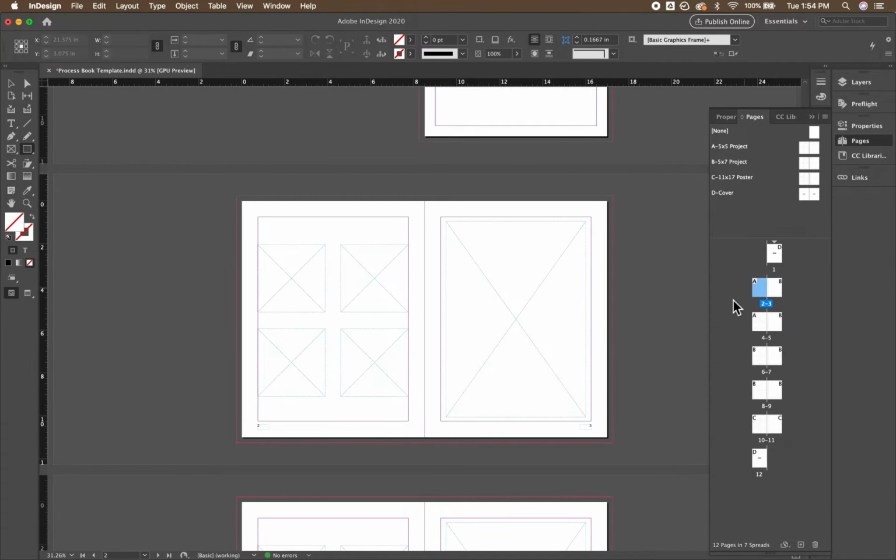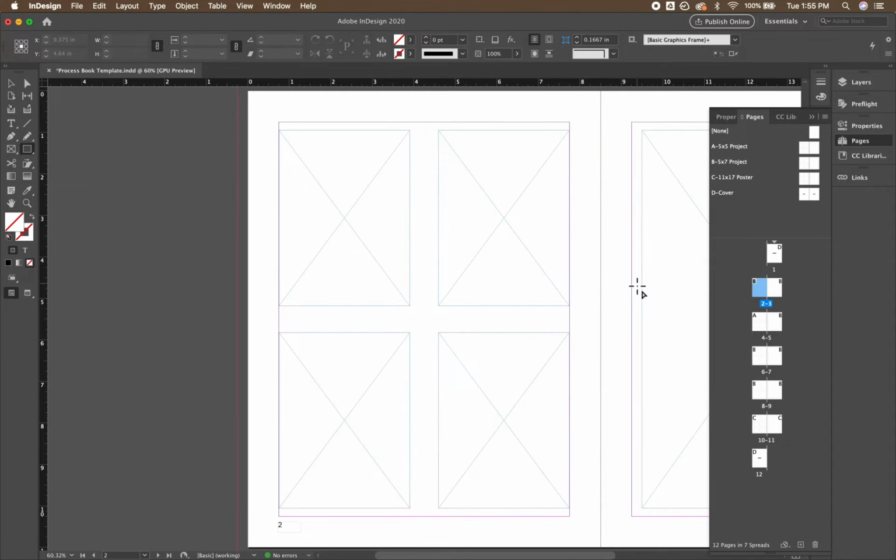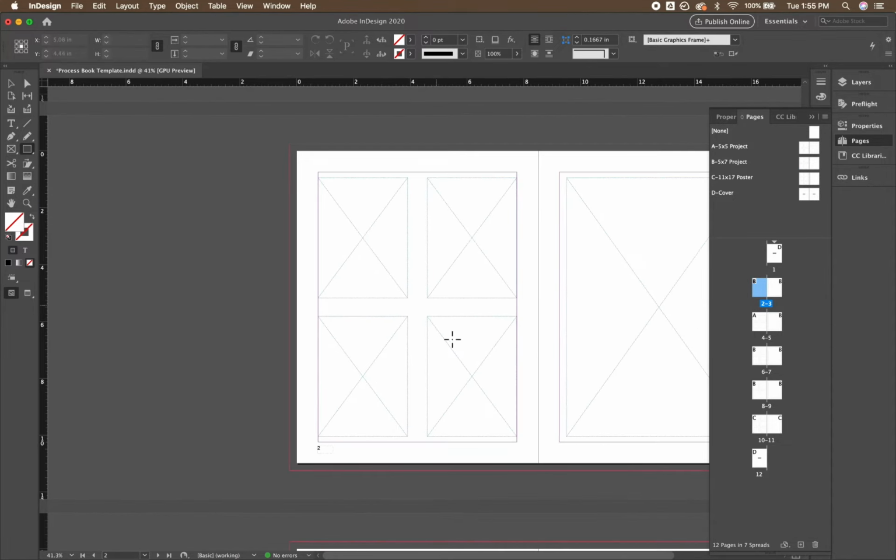See, I'm double clicking to get into this view. You can tell which one you're on because it's highlighted. So if I wanted to bring in this, I would just click and drag and drop it on there, and that would apply that to the master page. And again, if you had content in there and you dragged and dropped a new master page, there's a chance that it would delete your content. So that's why you make these changes before you get started, and you will have a much easier time in the long run.